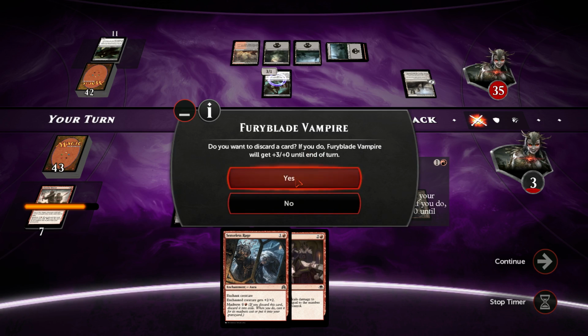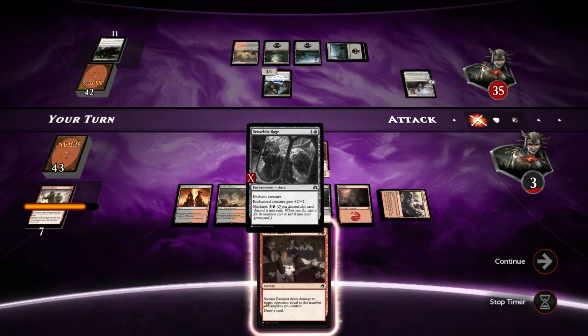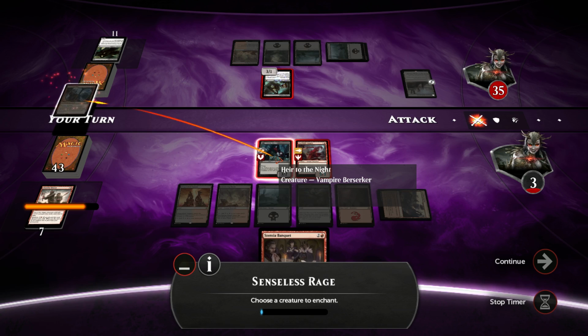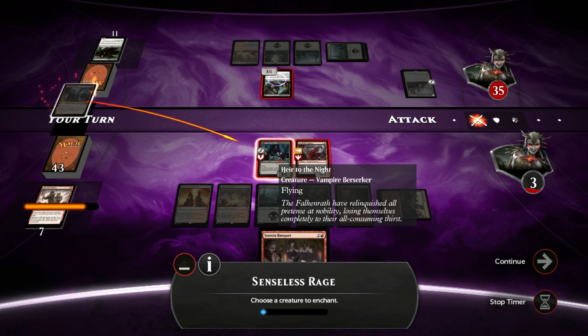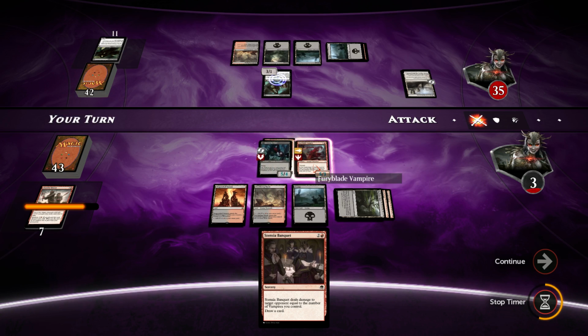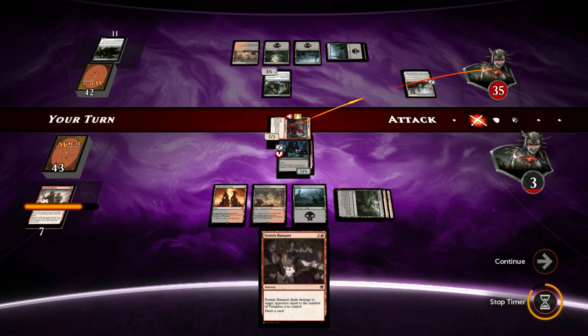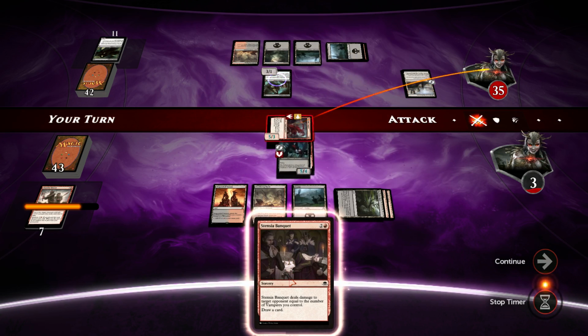I will say yes. Discard Senseless Rage. Do this, confirm. Putting it on Heir of the Night. Yes, that will be the blocker right there. And we're swinging with the 5-3. Let's confirm. Following that, I'll do Stensia Banquet just for the card draw.